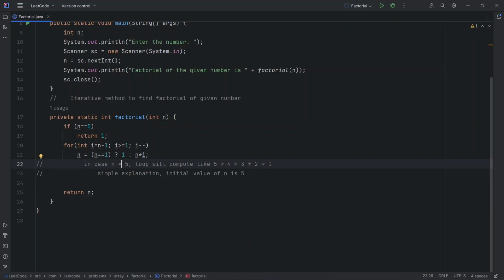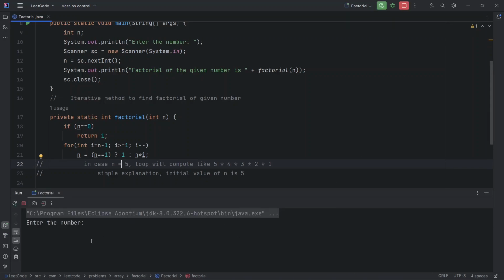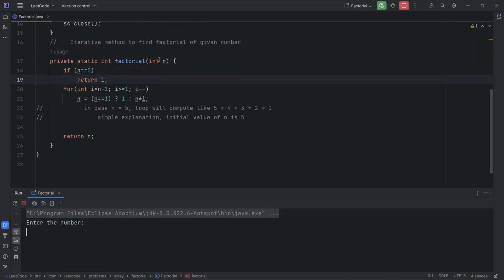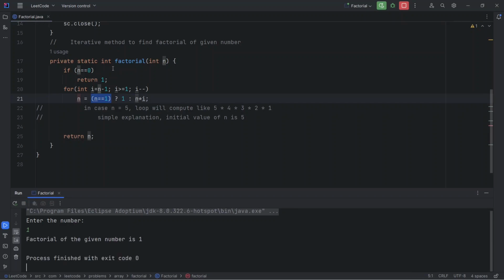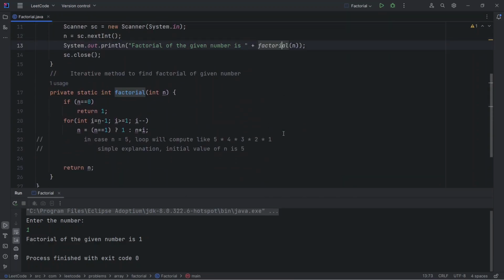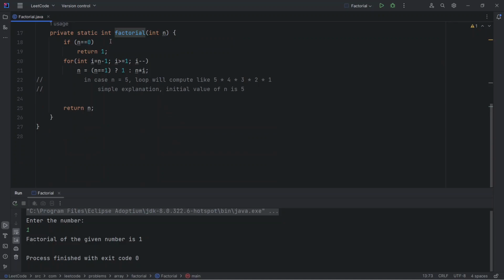Similarly, let us run this code and try to understand what exactly is happening here. Let's take the first case, which is the 0 case. Factorial of 0 will be 1. The function will return 1 here. So our program is returning 1, no issue here. Let's run it again for case 1, in which n's value will be 1, and when control reaches here, it will check whether n is equal to 1 or not. In our case, n is equal to 1, so it returns this value which goes into n, and we return that n from this function and print it here.